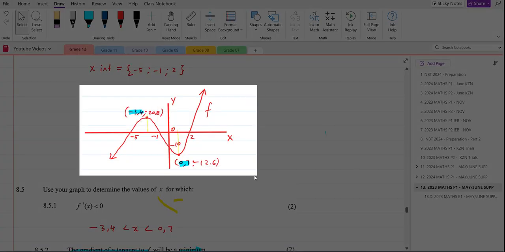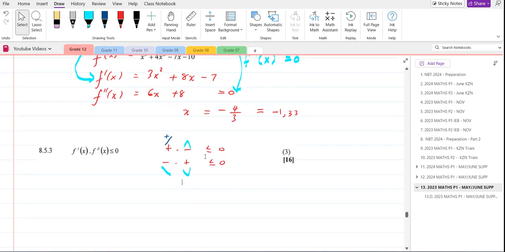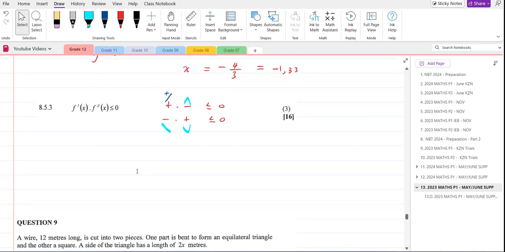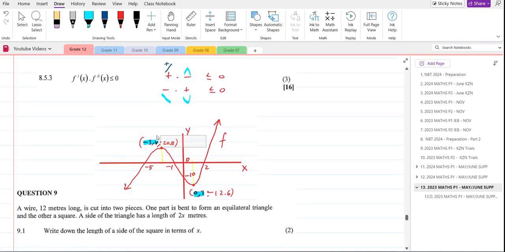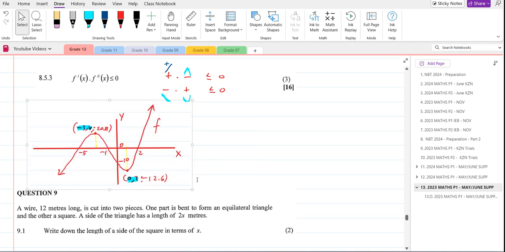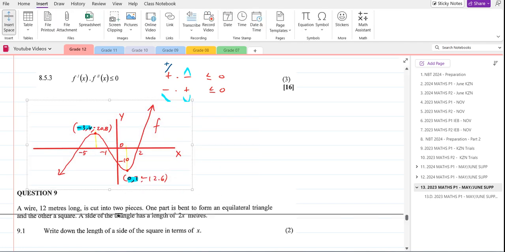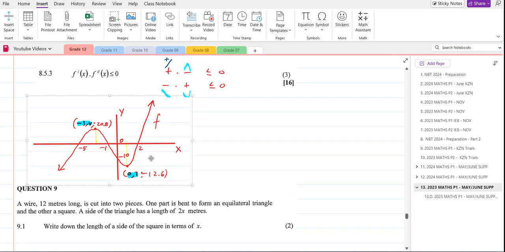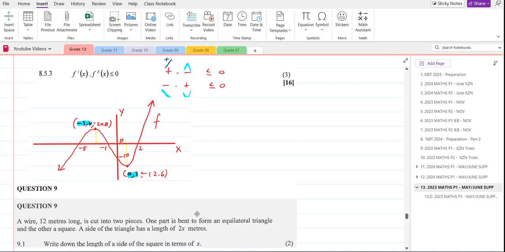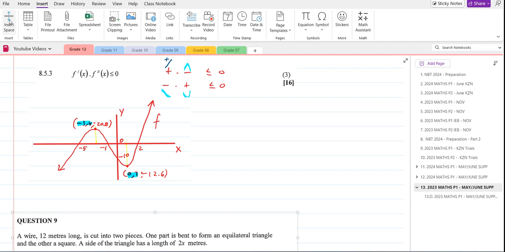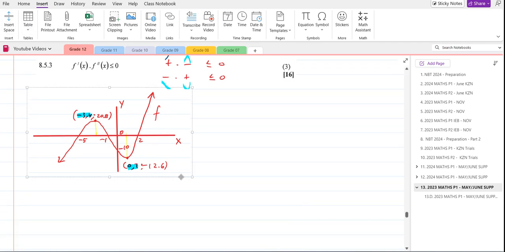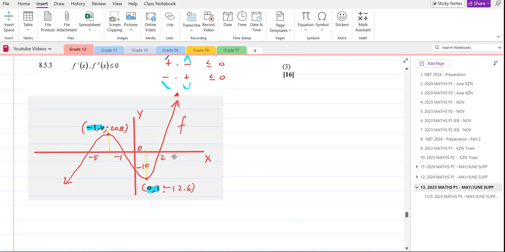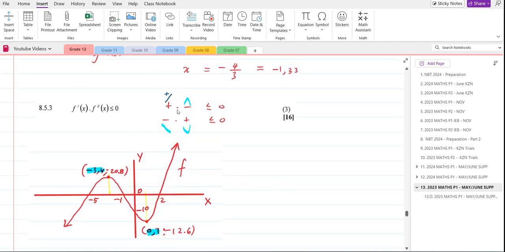Right, so we have a graph like this, and remember what we're looking for? We are looking for concave up. Don't forget what we're looking for, right? Move this down a bit. Remember what we are looking for? We're looking for increasing and concave down simultaneously, alright? Looking for increasing and concave down.